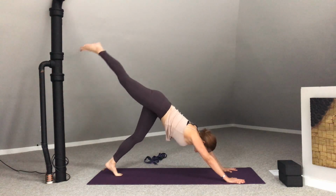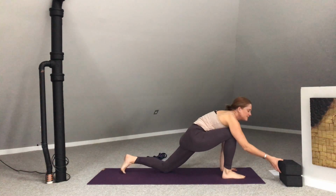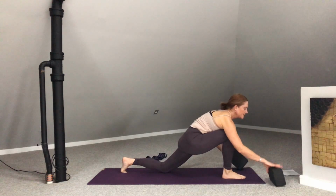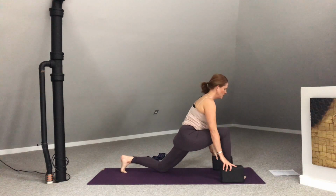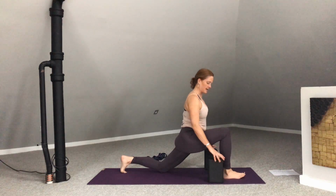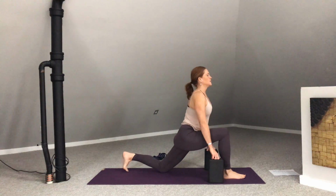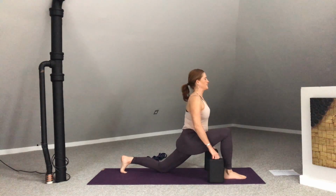Reach your right leg up and back. Exhale, right foot steps forward, drop the left knee down. And then if you have blocks, use blocks here. We're going to bring the blocks behind the heel, beneath the shoulders. Toes can be tucked or untucked in the back.